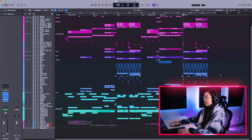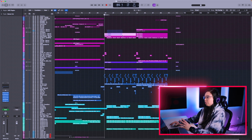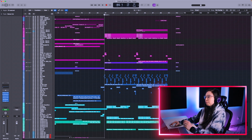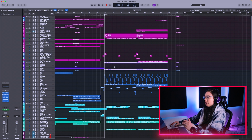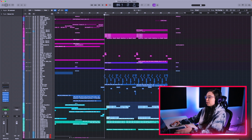So this is the project in Logic Pro, and for you to not be lost, here on the top we have the chords and the leads. We have some extra vocal chops around here. Here in pink we have a bit more ear candy like arps and other things that I'll show you after. Here in dark purple we have the bass and the sub. Then in blue it's the drums, then the FXs in cyan, I guess. And in green here we have the ambiances. That's usually always how I structure my projects.